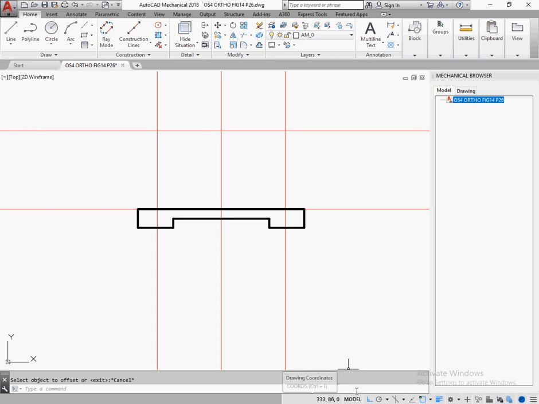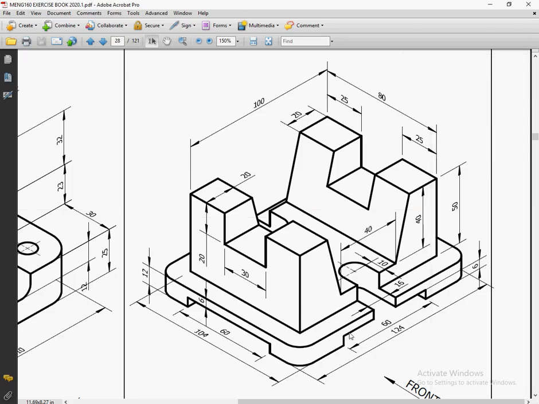So this box, we have a groove here, so we have to go from here to here. It's 25 down, 20, 30, 25, and close. Let's go.